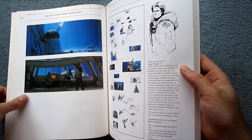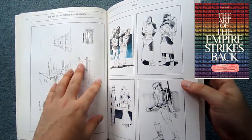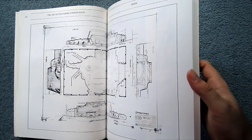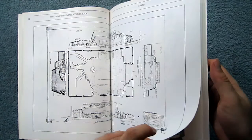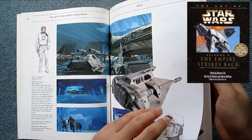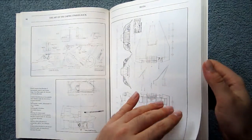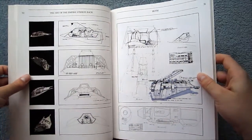So this book was originally published in 1980. Then this edition that I'm going through now was republished in 1994. And then in 1997, they re-released all of the art books for the original trilogy to include new art that was created for the special editions. In the last video I mentioned I hadn't seen the special edition versions of these books to know how much more stuff was included and what the differences were.